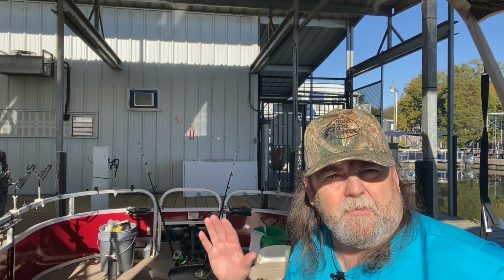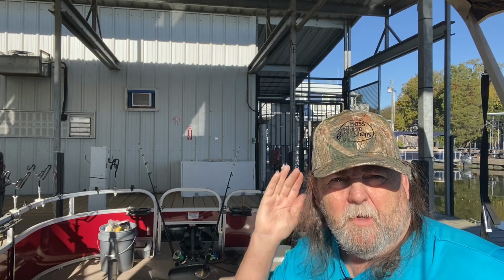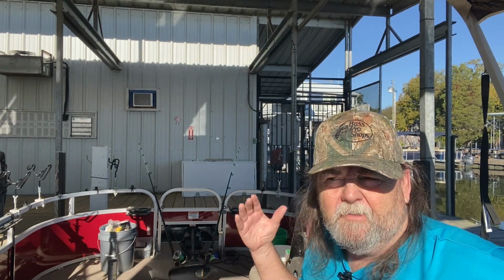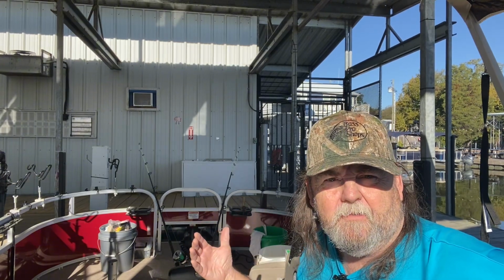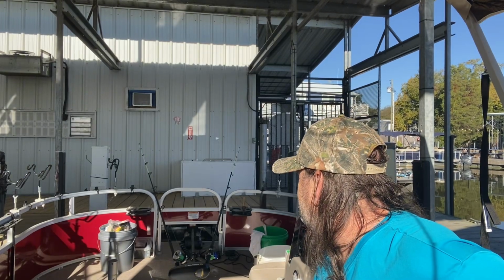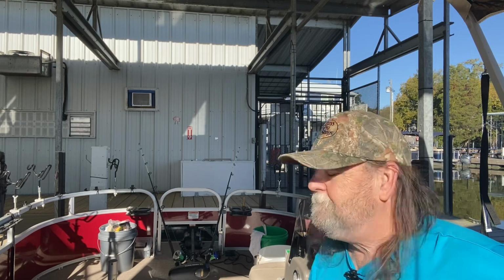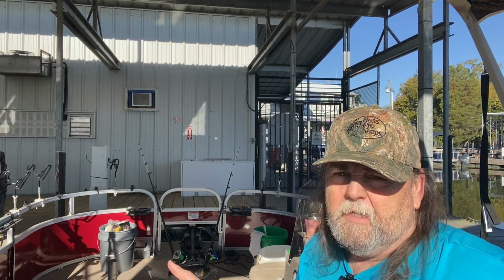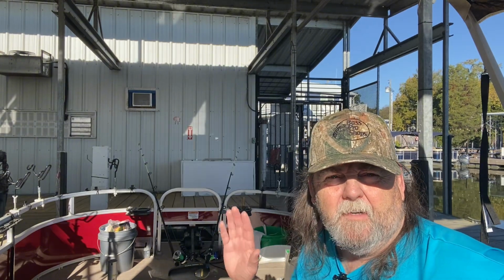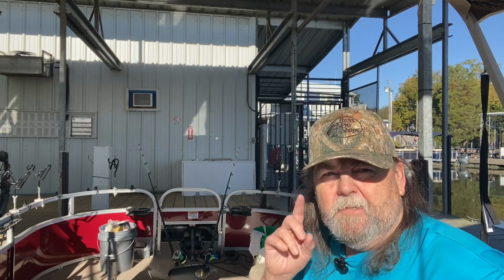And some people just look down on them. For what reason, I don't know, because they're a beautiful fish. And some people say if you know how to fix them right, they're good to eat. I would never eat one. But sport fishing, man, they fight just as hard as a catfish does to me, as largemouth bass. I just don't understand certain people like that. But that's all right, I ain't got to worry about them crowding in on me. Everybody's got their own mind of fishing, but I wouldn't eat a fish out of these lakes anymore. But those little old crappie and bluegill, they ain't gonna fight nothing like a carp does. That's Catfish Terry's thought of the day.